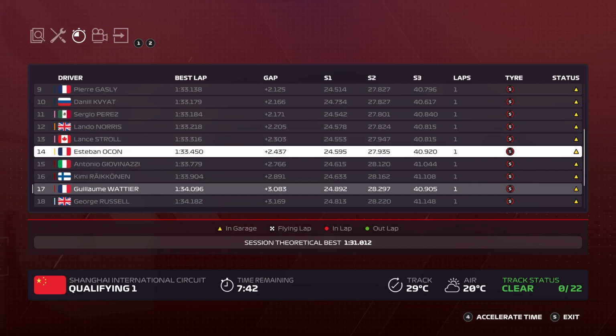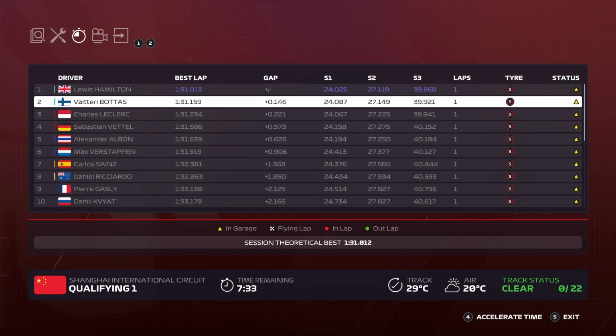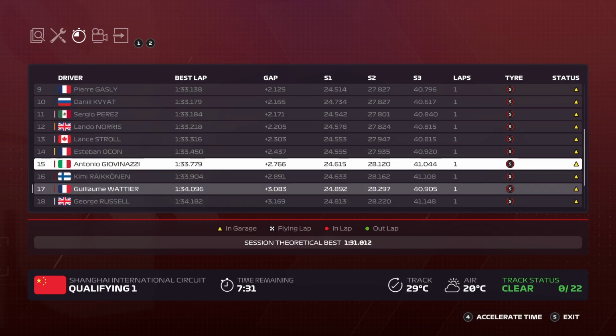Maybe with some luck, we could get Esteban, but I'm expecting Esteban to do a better lap after that. Fastest lap is a 1:34.0. Cheers, Jeff. I think we have the pace for P15. Don't think we can go any higher.